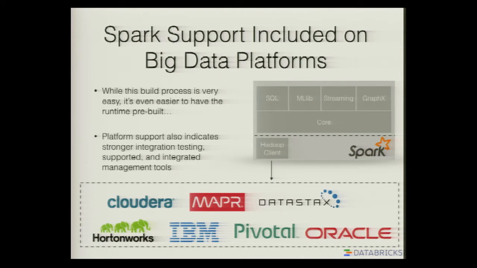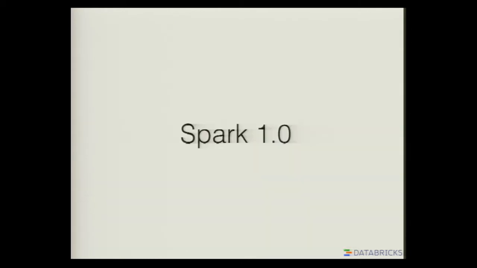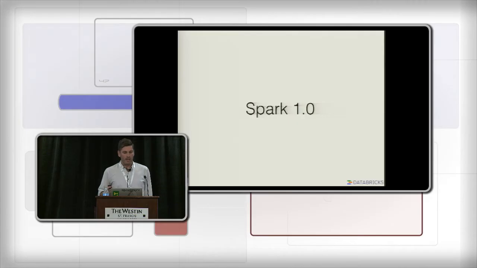And these logos here might not be the exhaustive list, but those are the ones Databricks has partnered with or who have certified their Spark distribution. And again, you should be able to write once and run anywhere on any of these different platforms. So this becomes a very ideal SDK to use if you're an independent software vendor or whoever. In Spark 1.0, a couple important features were added to make this even easier.